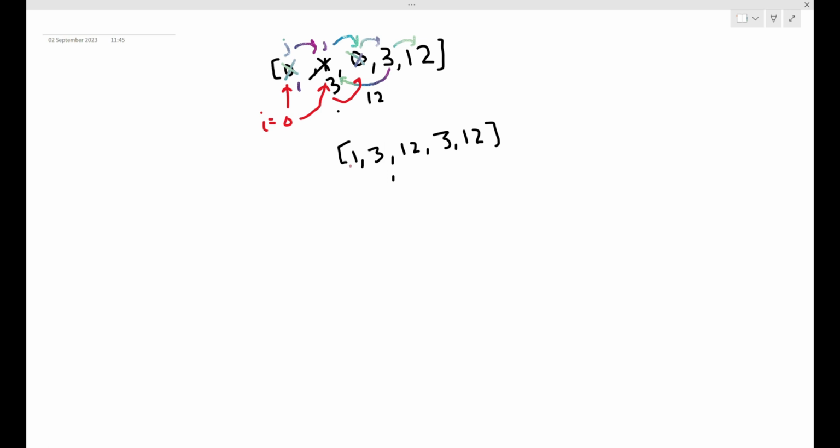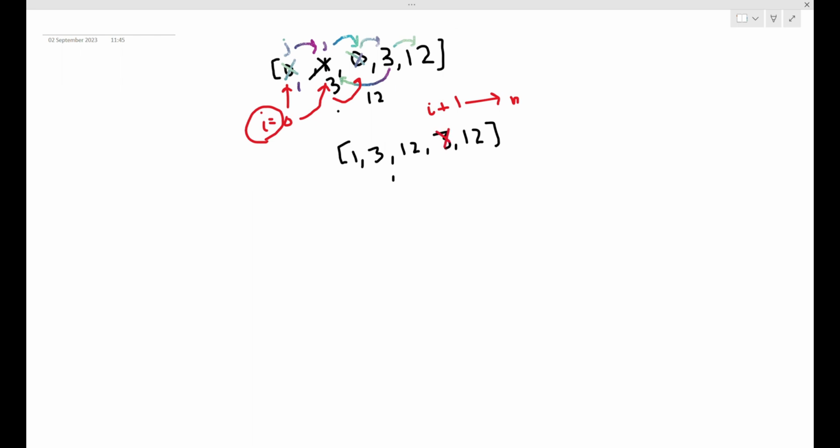Again, the same thing, as we know, we have placed our non-zeros to the front, and this i pointer will tell us from where we have to place our zeros. So i ended up here. That means from i plus 1 to n, we can iterate one more time and place all the elements inside this condition as 0.